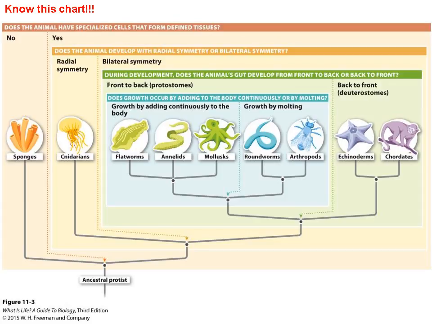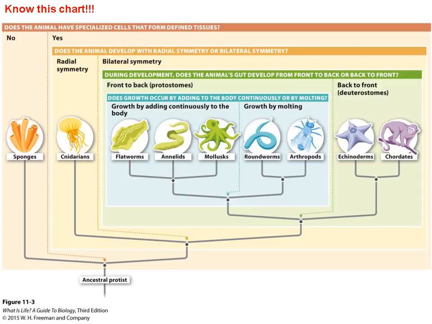So early in the evolution of animals, about 630 million years ago, a major split occurred that allowed us to separate bilaterally symmetrical animals with defined tissue into 2 distinct lineages. The protostomes, which can be translated as mouth first, and the deuterostomes, which means mouth second. These names refer to the way the gut develops, from front to back or from back to front. In protostomes, the gut develops from front to back, so the first opening that forms becomes the mouth of the adult animal, and the last opening becomes the anus.